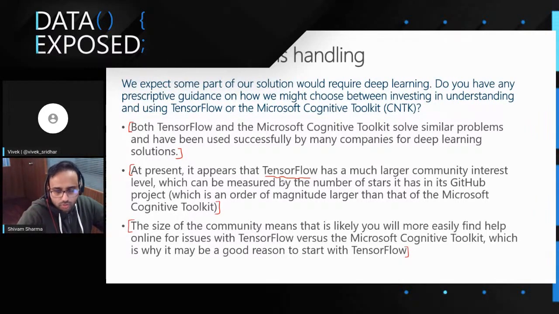Now, there is a question in the chat saying, how do you identify the biases? Are there any biases to overcome? When it comes to biases, there is a concept in Azure Machine Learning service called fairness. How fair is your model? Is your model biased towards one gender? Is your model biased towards one community? Is it biased towards, maybe, the young getting the loan and the old not getting the loan, or vice versa? Is it biased or not? We have multiple ways of finding it out.